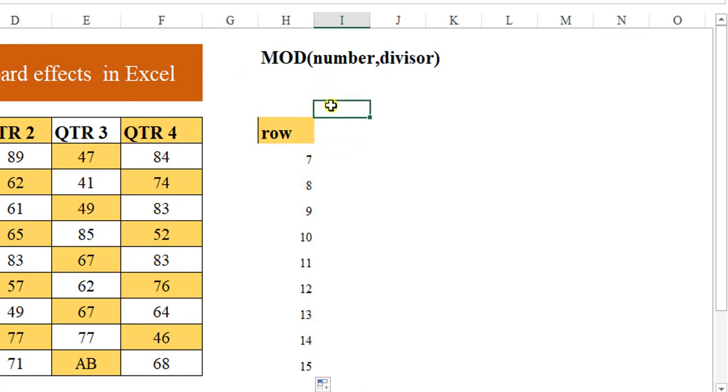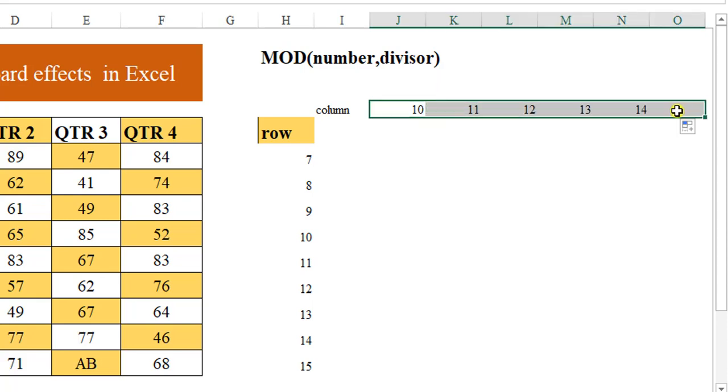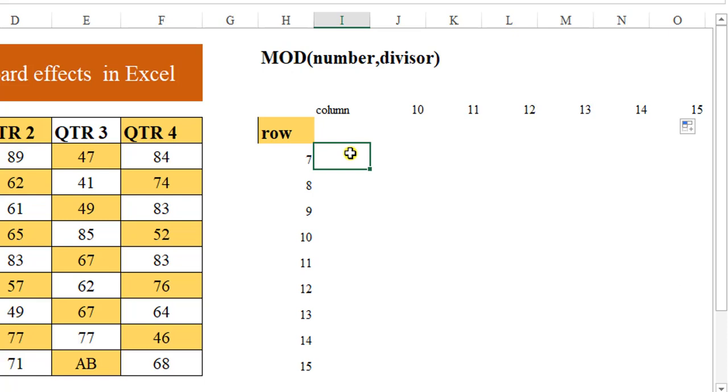On the other hand, I'm going to use the COLUMN function. The COLUMN function performs in the same way, similar to ROW. It takes the reference of this particular column and returns which column this is. You can see this is column 10. And when you drag it down, it gives you the column number. So when you want to find the row number and column number, you can use a row reference and a column reference.